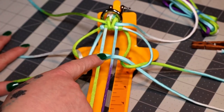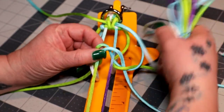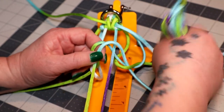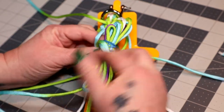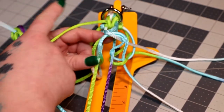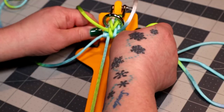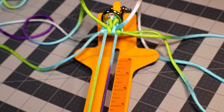Now you have your two horizontal middle pieces. You can pick up on them a little bit. You're going to take your top cord, which is my blue banded cord, and I'm going to go around and then out my right. So I'm going to go over and around and just out my right. Take the one on the left, and you're going to go over and around but out the left. So over and around and out the left, and then you can tighten it up. Once you have it tightened, we can start again.